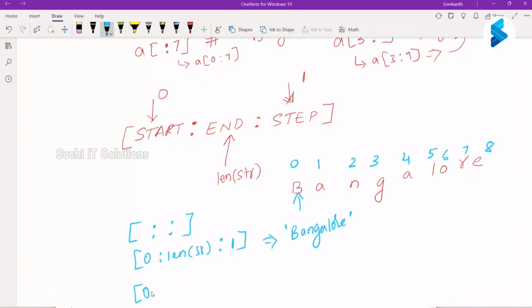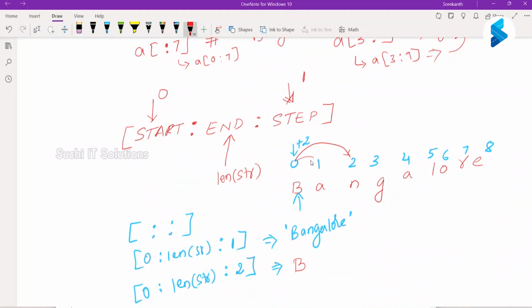Now, if I say my starting value is 0, my ending value is the length of the string, and my step value is 2, it will start at 0, and the step value is 2, so it is going to add plus 2 to this. 0 plus 2 is 2. So it will print B, and it is going to take 2 steps after this.